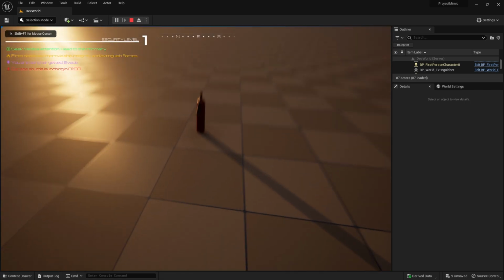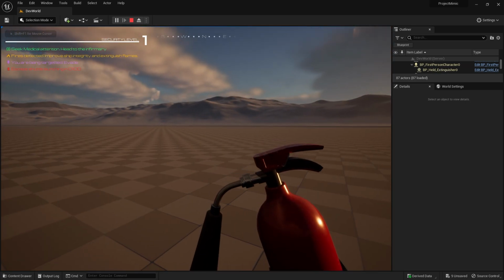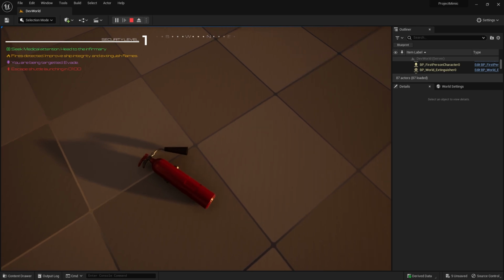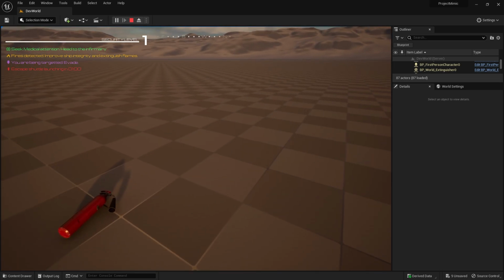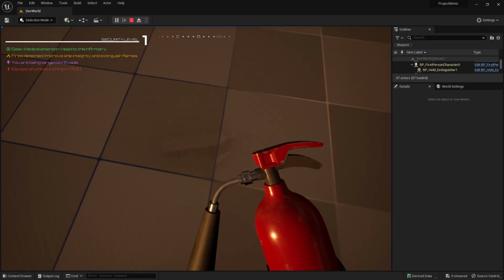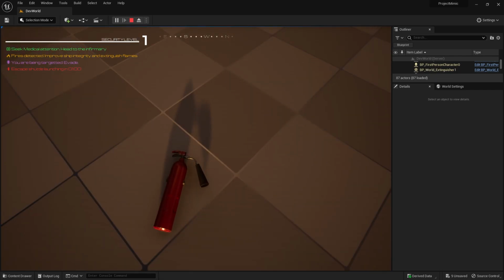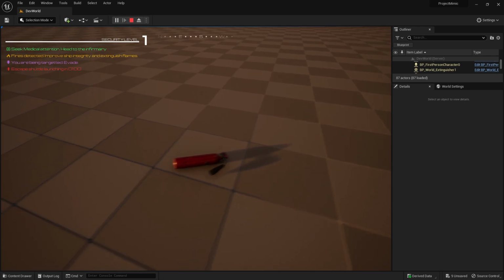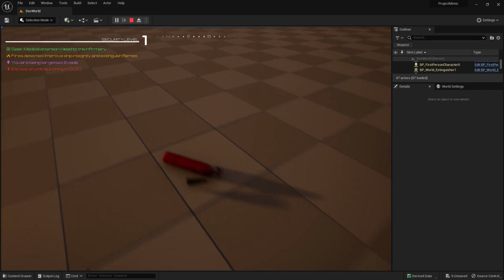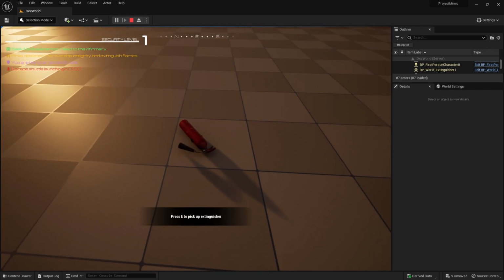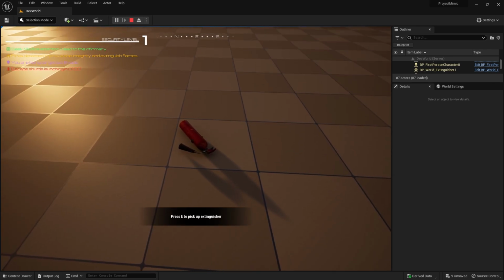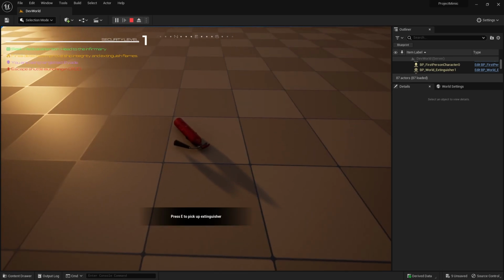And pick it up. Yeah, much, much better. Perfect. So there you go. We've got concurrency settings now applied to this, and it means that we can't overlap this with other sounds in the same concurrency group.